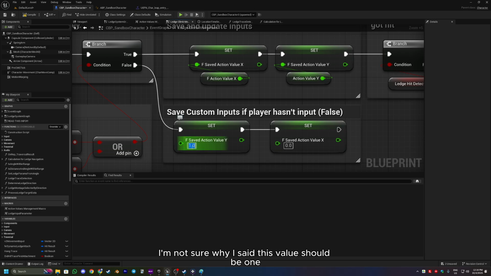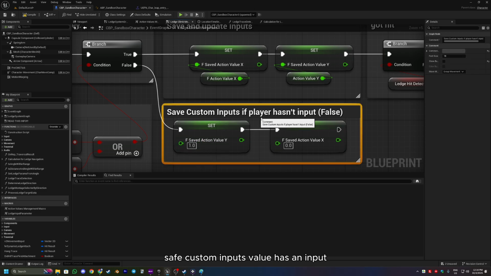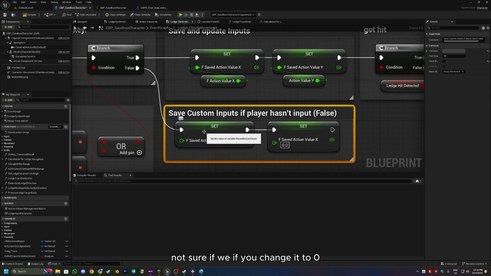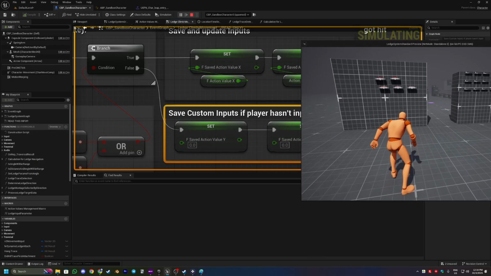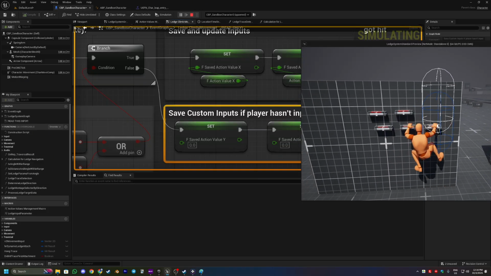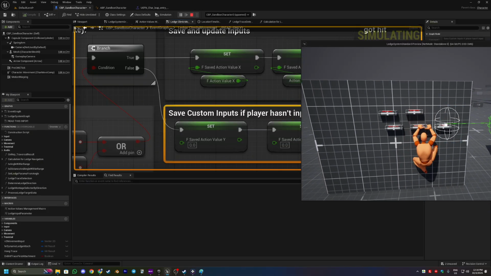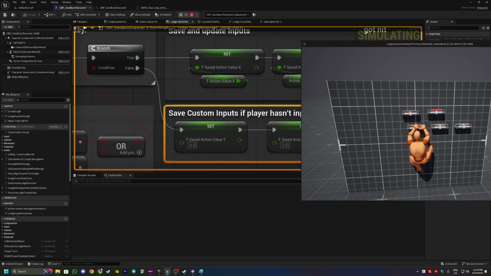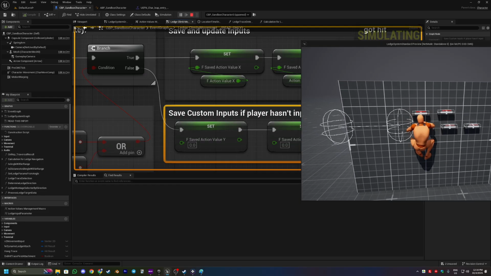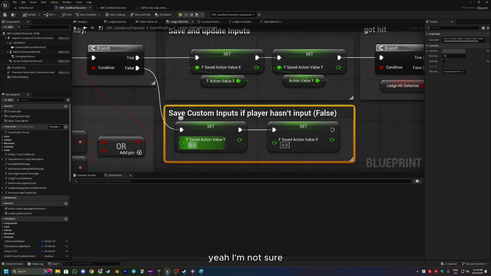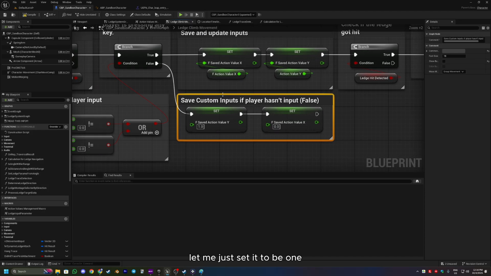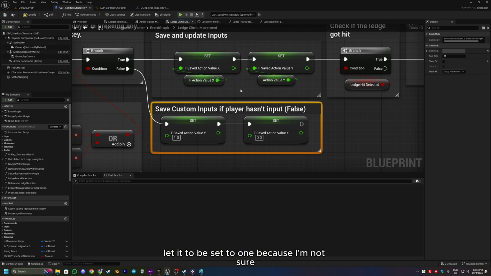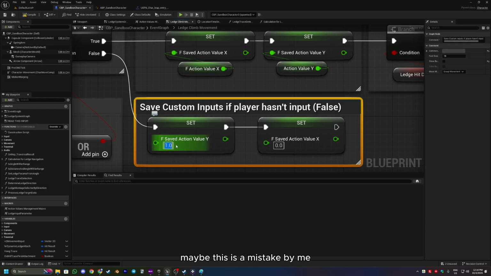Save custom inputs value if it has an input. I'm not sure why I set this value to be 1. I'm not sure what happens if we change it to 0. Let me just set it to 1 because I'm not sure. Maybe this is a mistake by me.